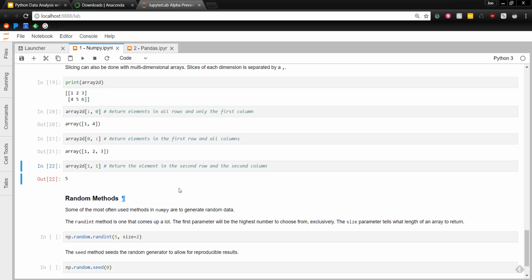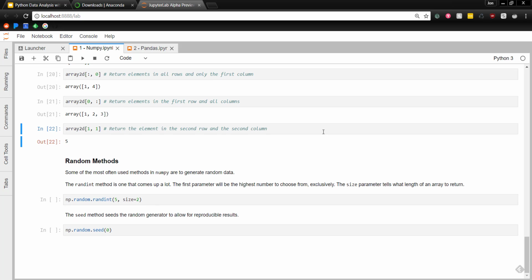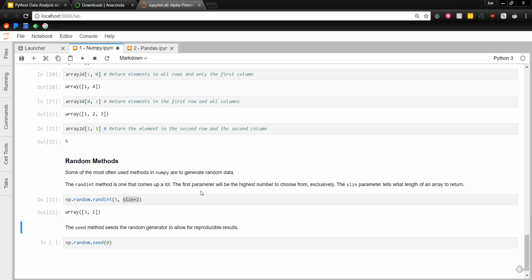I mentioned some random methods that NumPy provides us. A couple that you'll see a lot is random.randint, where the parameters are the highest random number to choose from, and then the size of the array that we want to return. We also have the random.seed method, which allows for reproducible results.